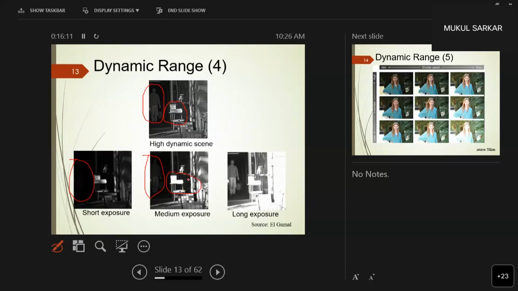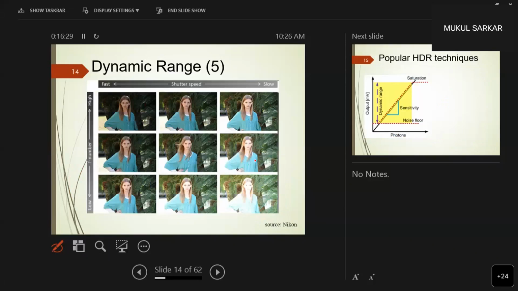And if you have a very, very long exposure, then you can see this man very clearly, but all this highlight scene has completely been lost. So you will not be able to see the things that have a higher light. So to explain the integration time, if you have very low integration time, you get kind of a dark environment.